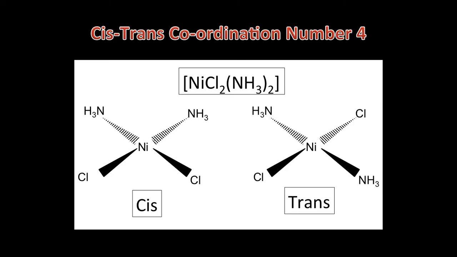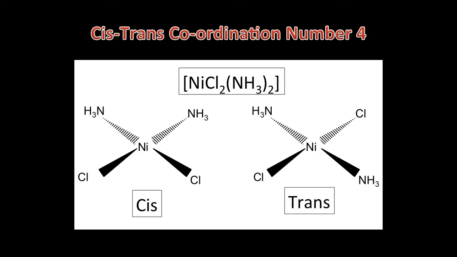This is shown on the diagram in the slide. On the left-hand side, we have the cis isomer with the two chloride ions coming out, pointing at you, and the two ammonia ligands going back behind the screen. For the trans isomer on the right-hand side, we have one of each ligand coming out at the front, and one of each ligand going behind the screen. Remember, the wedges mean that the bonds are coming out in front of the screen, and the dashed lines mean the bonds are going back.